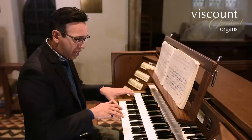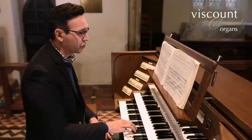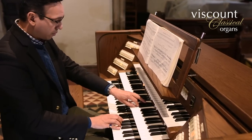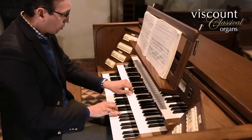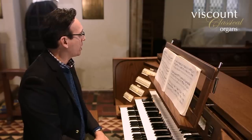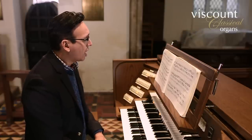So this will be a brighter registration. That's right, and I'm going to swap the hands around as well now, so the right hand goes on to the choir and the left hand goes up to the great. And is there any argument for changing the registration at any point until we get to that final chorale in the pedals? They're braver than I am if people want to try that, because obviously both hands and feet are going to be pretty well employed with playing the notes. Personally, I don't change registration at all once I've started here, apart from where the chorale melody enters the pedals. I tend to stay with the original registration right the way through.